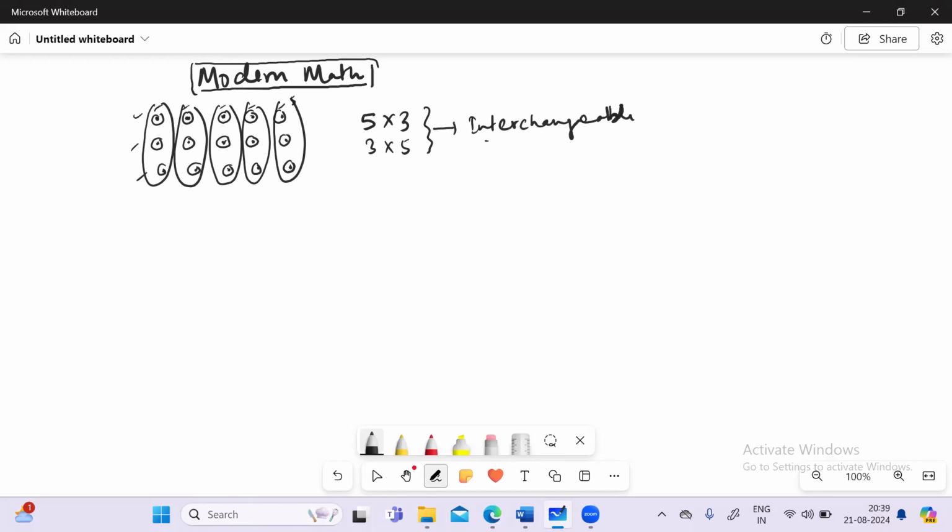If there is a definition for 5 into 3, then there is a definition of 3 into 5 also. For 5 into 3, you say there are 3 sets of 5, and for 3 into 5 you say there are 5 sets of 3. And this we will call the theory of multiplication.